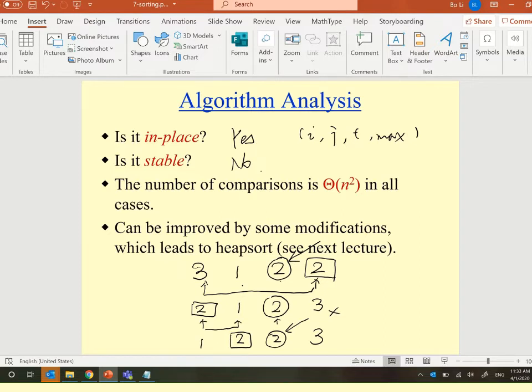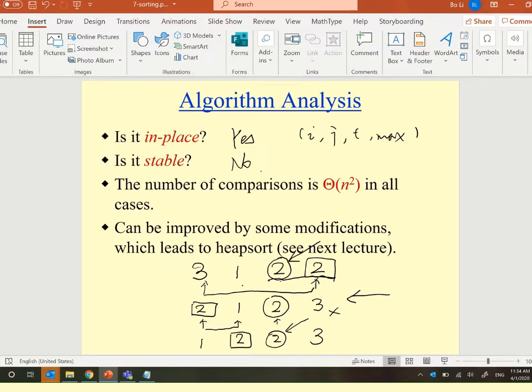So you can find the selection sort is possible to destroy the relative order during the swap between the maximum and the current element at position i. For example, like this one, the two 2s, they destroy this order during this stage. So that's the main reason. We didn't compare the equal keys directly.